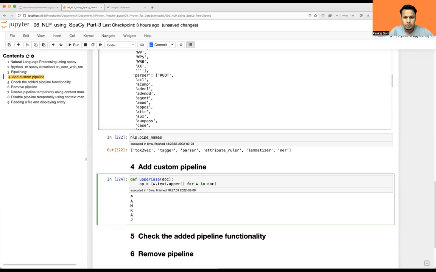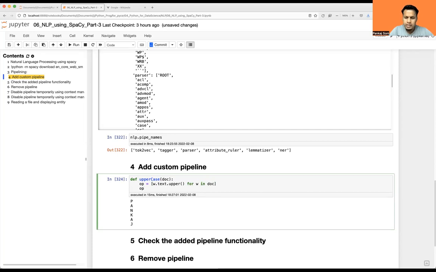That's what is going to work, otherwise it is not going to work. And once you have the op list comprehension, I can just join them back. How to join them back? Join by space, " ".join(op). So the new op will be your complete sentence, or whatever paragraph is there.